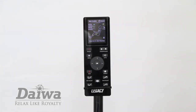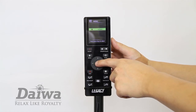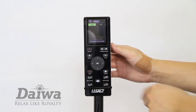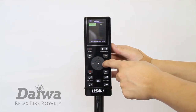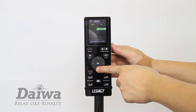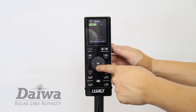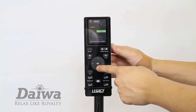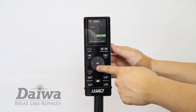The airbag massage mode can be used on its own or together with your customized massage mode. For full body compression therapy, either select the airbag option from the menu by pressing the menu button and selecting airbag, or by pressing the airbag button on the controller. Two sub-menus will appear: part and force. Select part to isolate the airbags to a desired body part. You can select from full, arms and shoulders, legs and feet, or buttocks. To adjust the intensity of the airbags, select the force option. There are five intensity levels to choose from. You can also turn off the airbags during a massage program by selecting the off option.